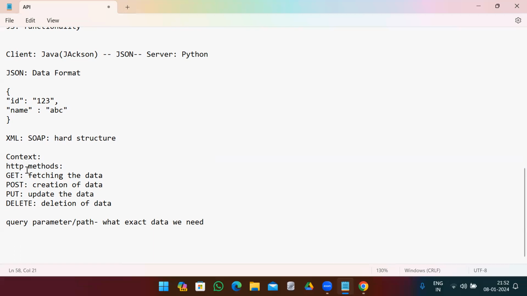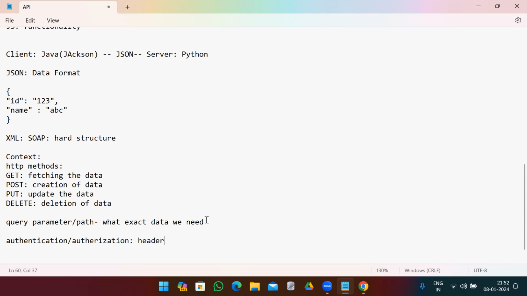Okay. And there is something called a bearer token or some username and password for the authentication or the authorization, which will be described inside the header.